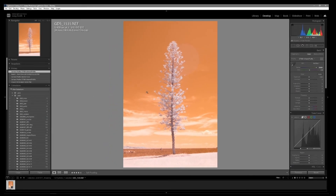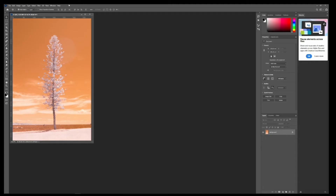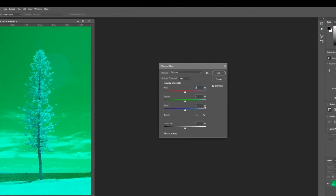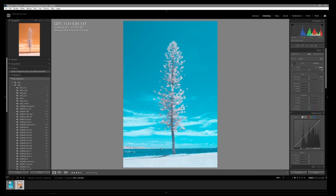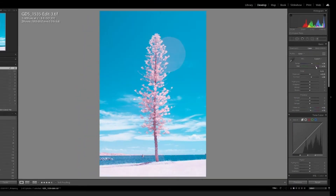Now I want to swap the color channels — swap red to blue and blue to red — and I do this by editing in Photoshop. In Photoshop, choose Image, Adjustments, Channel Mixer. In the red channel, set the red amount to 0 and the blue amount to 100. Then change to the blue channel: red is 100 and blue is 0. Save. Jumping back in Lightroom — this is where the fun begins. Here are my two images: one with a swapped color channel and one without. In the updated one I choose my white balance, selecting a part of the greenery. Then I change the temperature and tint to really bring out that pink and blue look. Adjust your settings and there you go — not too bad, I'm happy with it. Now it's time to export.